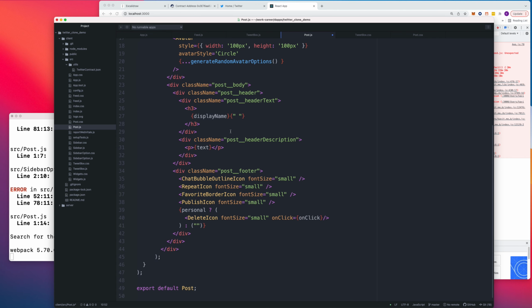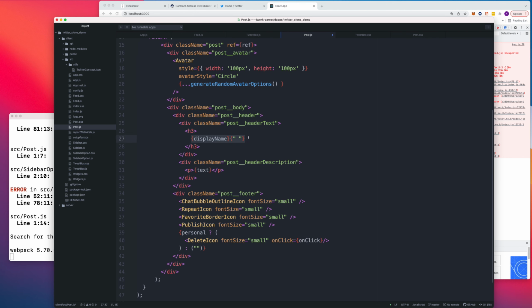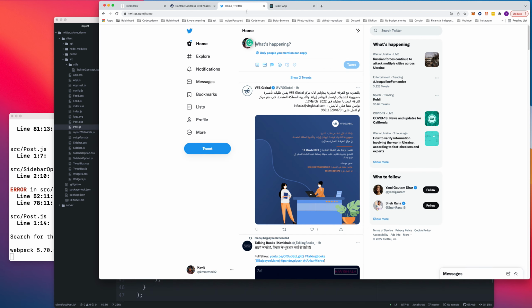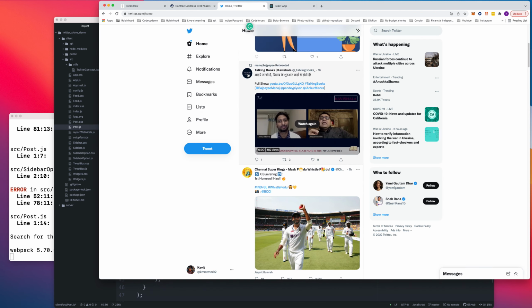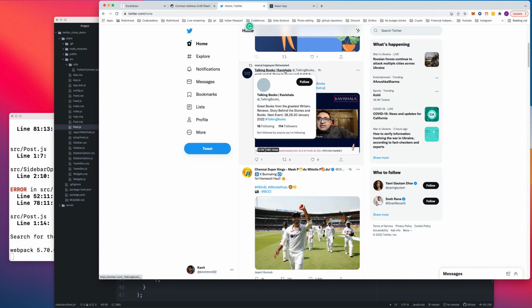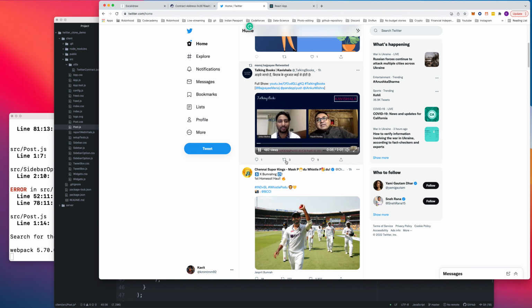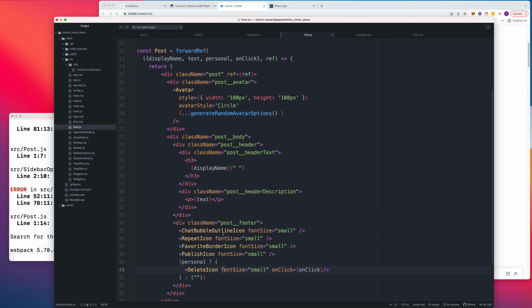Basically I display the display name, the text, and then I display all the buttons. I display the avatar first, I display the address here, display the tweet text, and then I display these 4 icons. In my case I will have one more icon which is for the delete button, so that is there.